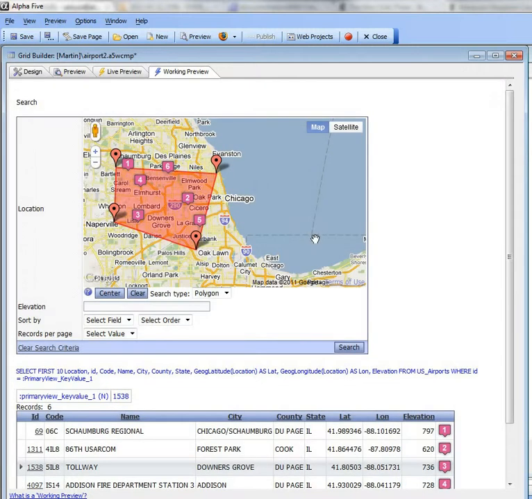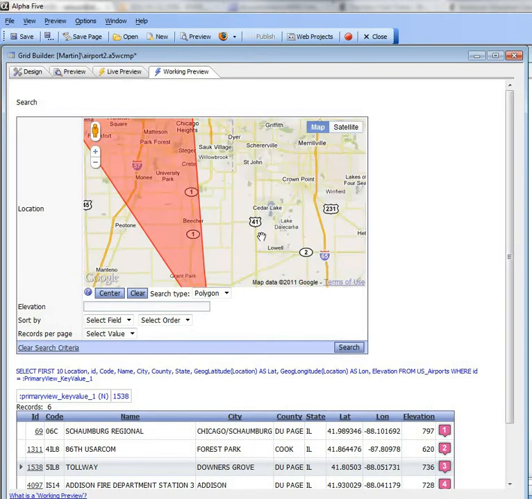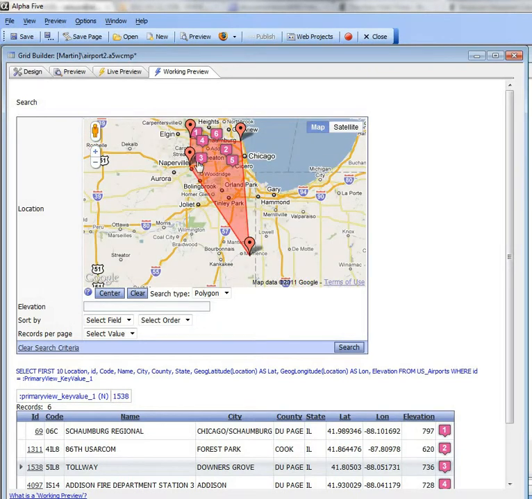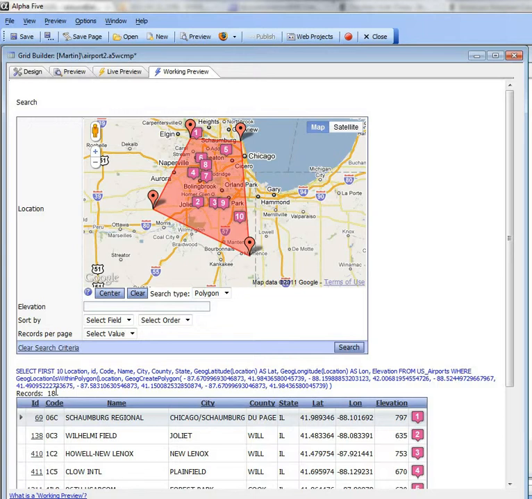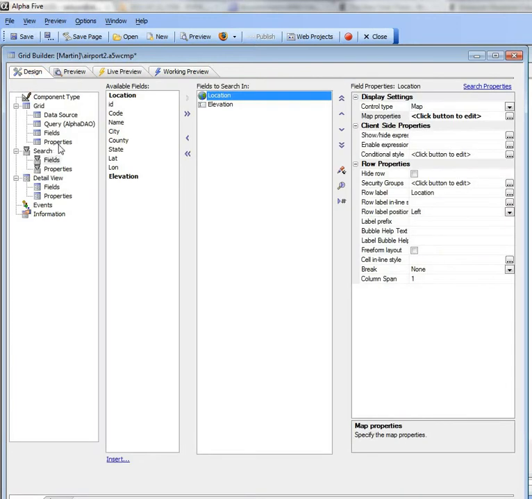So now let's go and refine our search a little bit. Let's drag this marker a little bit, and just scroll, resize the mouse, pull that marker out, and then re-execute our search. And now you can see that the search has found 18 records, but there are only 10 records marked on the grid, because those are the first 10 records that are on page 1 of the grid. So another new feature in version 11 is the ability to dynamically change the number of rows in the grid when a search is active.